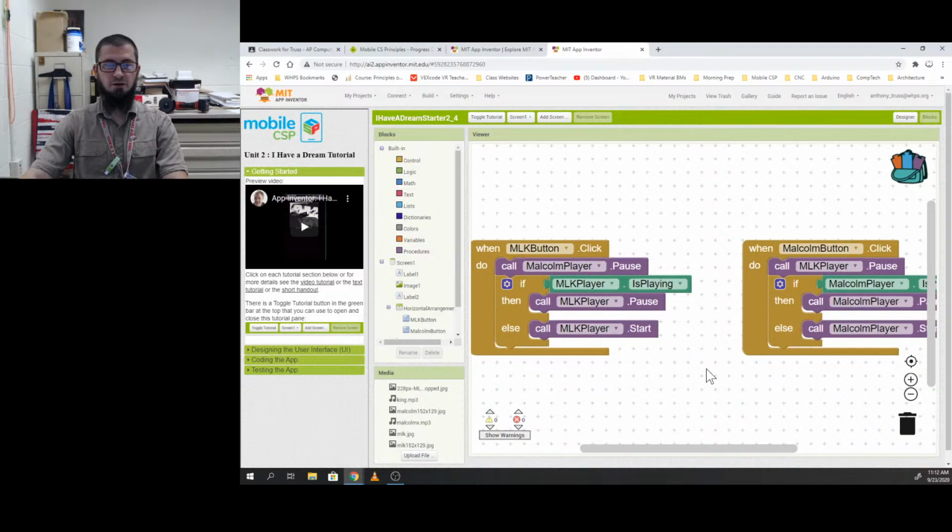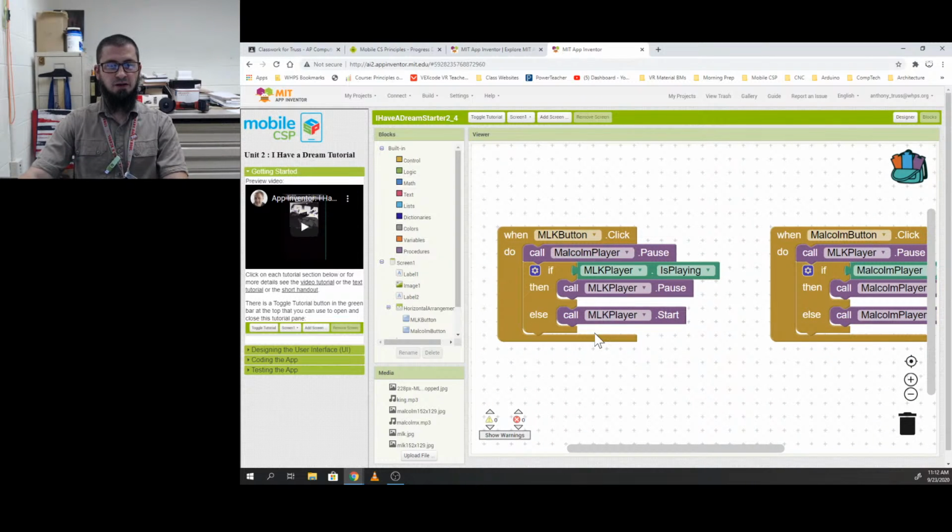So for example, you see here you have a sequential algorithm that's being encapsulated by an event handler called the MLK button, which will sequentially pause a different player and then ask a conditional statement of, is something playing, and if it's true, it will pause, and else it would actually stop. So they understand what if, then, else statements are, else ifs. They learn about loops. They learn about variable manipulation, allow themselves to apply some of their mathematical understanding that they've gained in Algebra 2 into a programming context, and it should help build a more solid understanding of even their core mathematical skills.